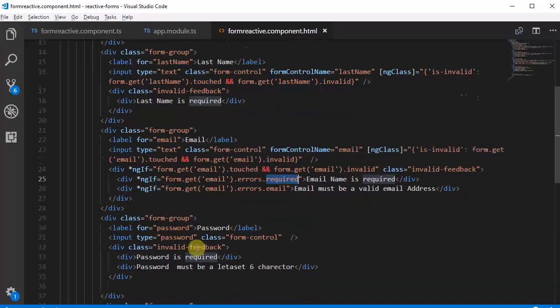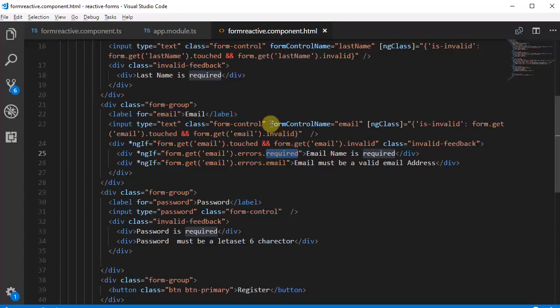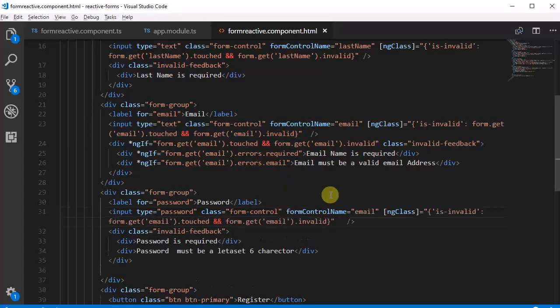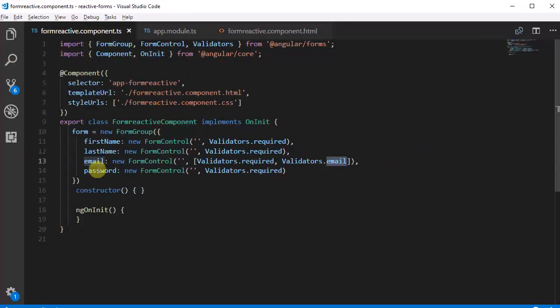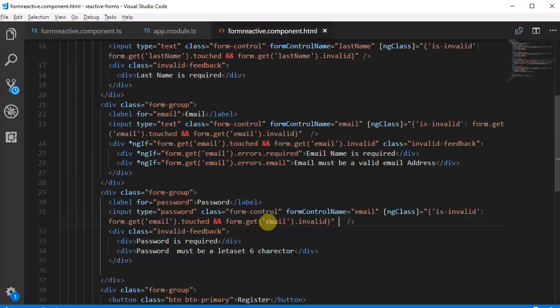Now we need to define it for the password. So copy this, go to the field and change the name of the form control from email to password. Define ngIf.